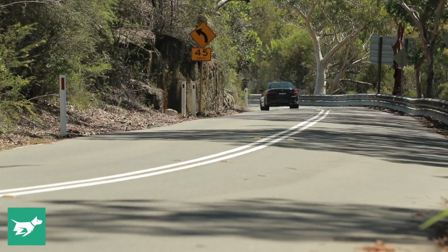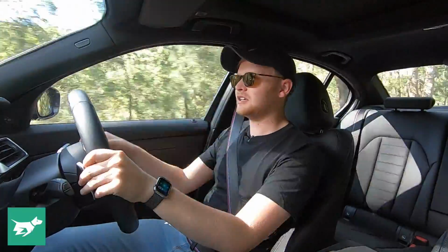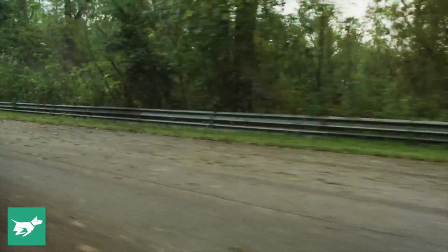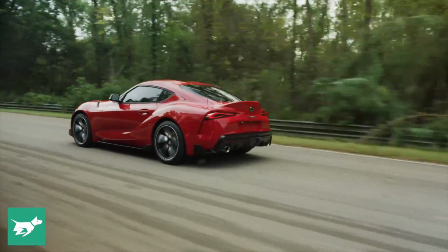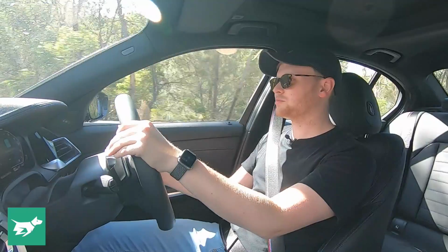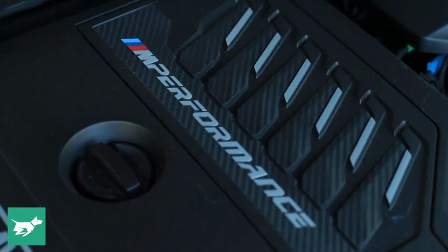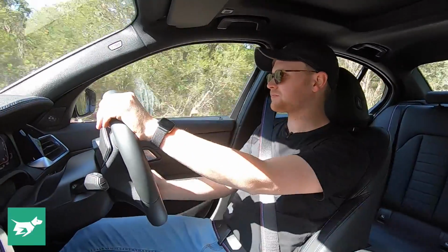So what is that engine? It's a 3-litre inline-6 single turbo petrol, producing here 285 kilowatts of power and 500 newton meters of torque. So pretty healthy outputs. Those are the same outputs as the 2020 Toyota Supra, which uses this engine, and the 2020 Z4 M40i, which got a power bump at the end of last year. So it's a pretty serious 6-cylinder, at least for this end of the class, because this car's rivals, you'll remember, are cars like the Audi A4 and the Mercedes-AMG C43.